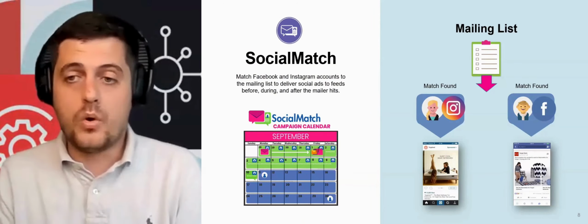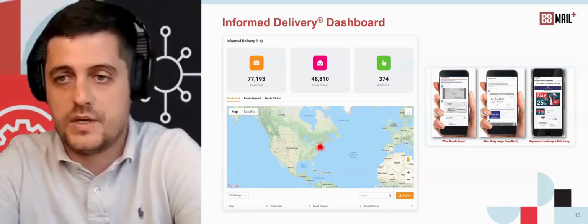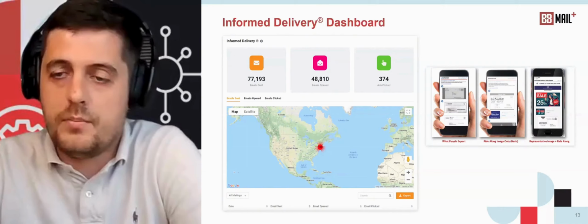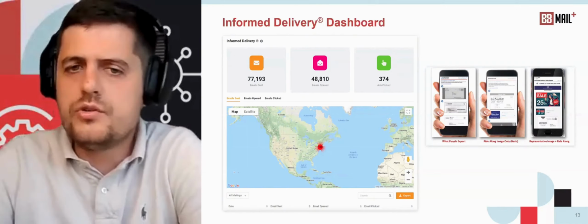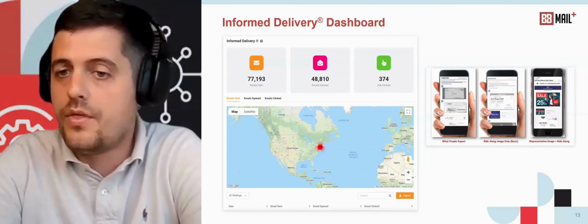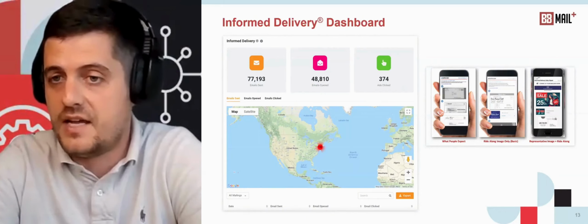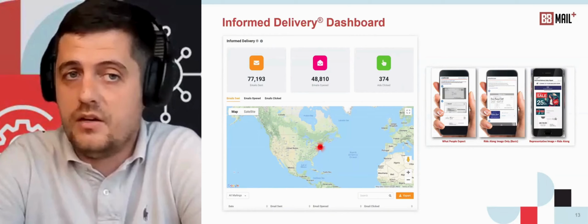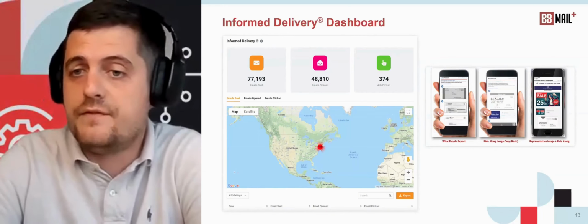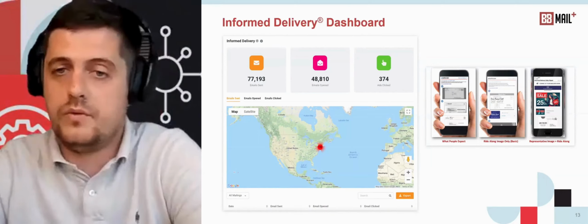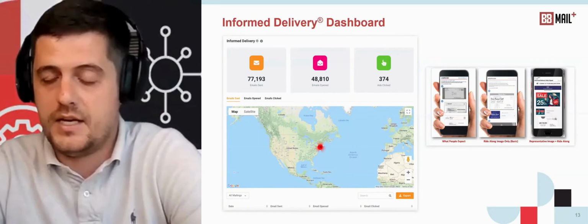So anyone that's signed up for this service, which over 63 million people in the US are, will receive an email from USPS each morning, which usually will just display a grayscale scanned image of all the mail that's going to be delivered to your mailbox that day. What we do is we deliver a campaign on top of it, where not only will you be able to view this grayscale image, but we're also going to add a full color ride-along image that has a clickable link that will go right to the landing page of your choice on your website.